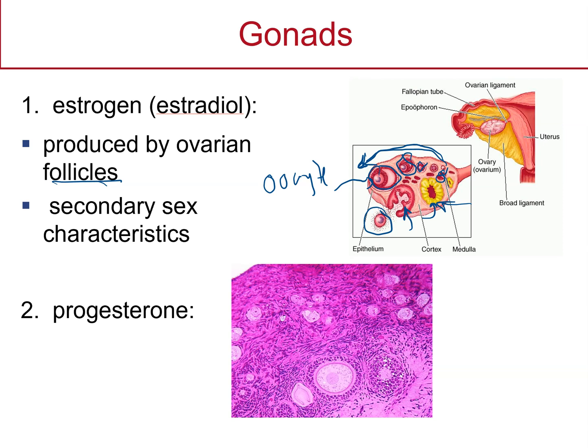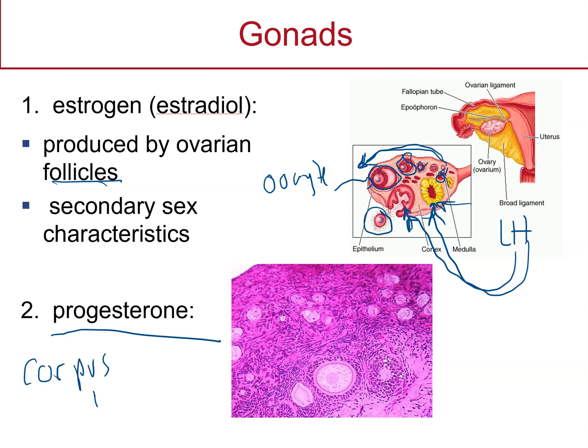Once it reaches a critical point around day 14, then it's going to send feedback back to actually luteinizing hormone. LH is released, and then LH triggers the formation of the corpus luteum. It's called luteinizing hormone. So what LH actually does is it causes ovulation. When that egg is released, then that ruptured follicle becomes the corpus luteum, and it's the corpus luteum that makes progesterone. So estrogen and progesterone both come from the ovaries. Estrogen from the ovarian follicle, progesterone from the ruptured follicle called the corpus luteum.